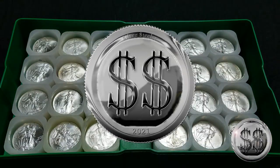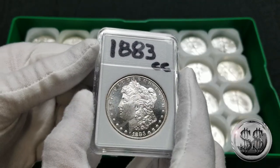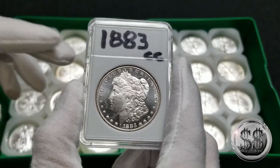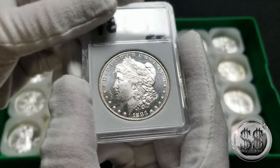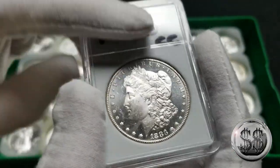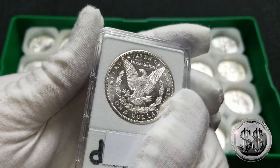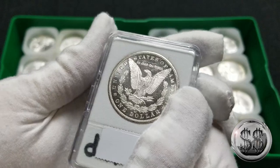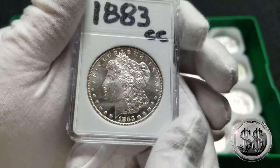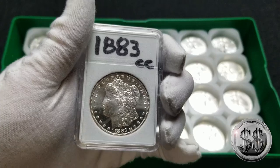Number four on my list is the entire date and mint run of the Peace Dollar. Third on my list — as many know, I am a Morgan Dollar lover. And if you like Morgan Dollars like I do, how can you not love the Carson City mint? While it may be a common year, this one is proof-like. It's a gorgeous coin, and in order to be considered proof-like it needs to qualify on both sides. This one hasn't been graded, so there's no guarantee, but I think it's going to get a proof-like. For now I'm keeping it raw.